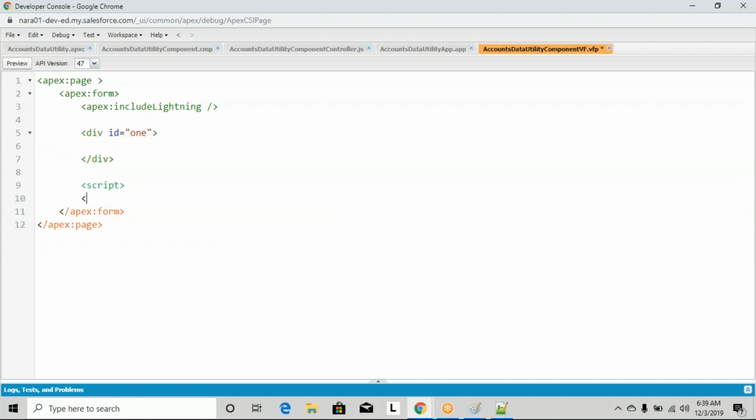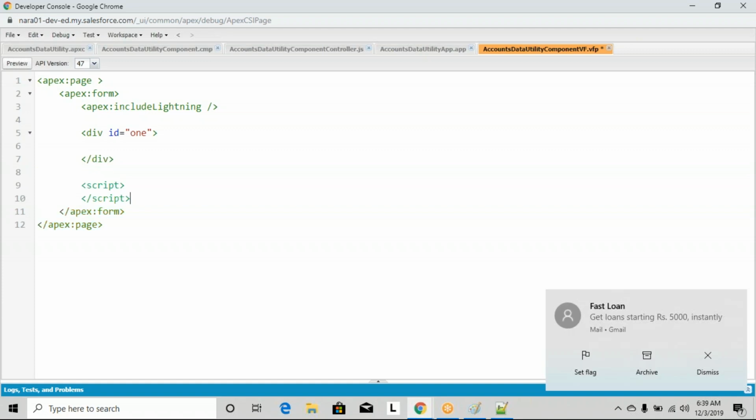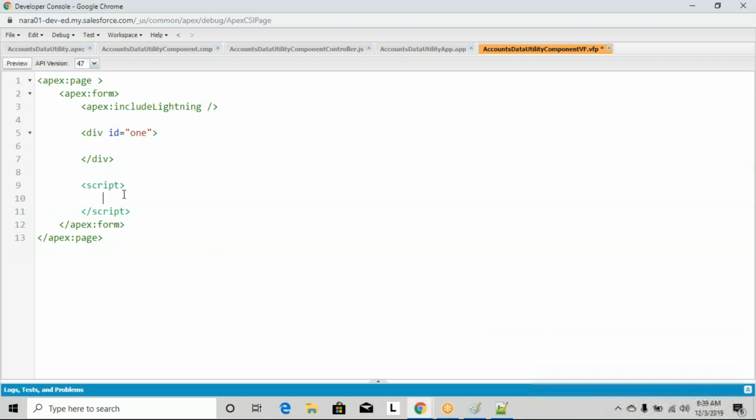Then start script and write code $Lightning.use. This is a method. This method uses c:AccountDataUtilityApp. You have to specify the app as the first parameter to use, then write a function.